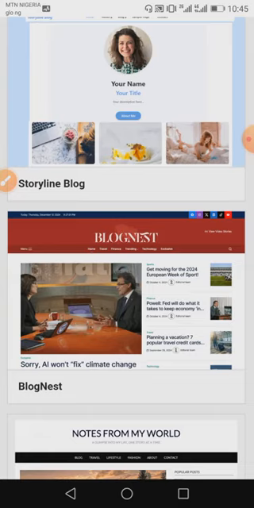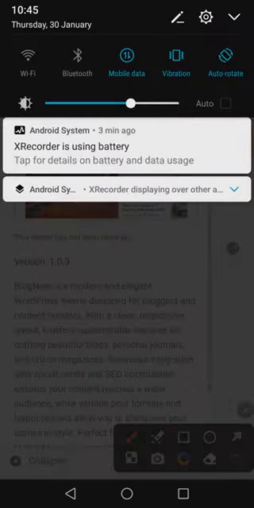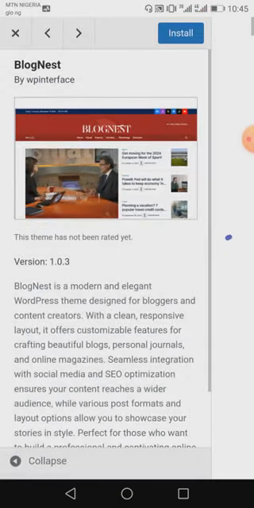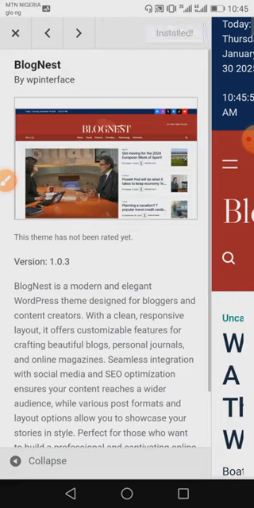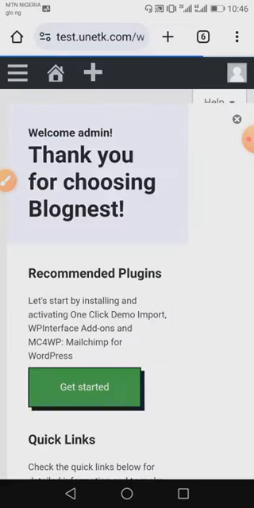All right. So now, what you need to do is click on this. I'm using this; for your practical, you can also use this blog nest. Then you see where I click on it now. The next thing is to click on install. You see the install button right here. Click on install. So just install it. All right, so you just wait for it. Everything is very fast, super fast. Then you click on activate. Okay, click on it. It has activated.